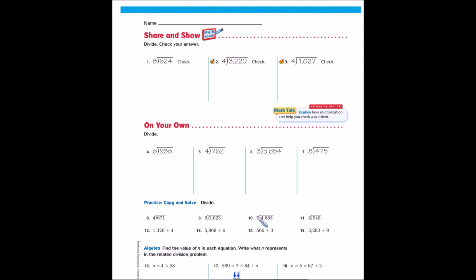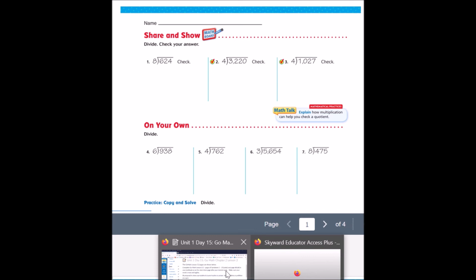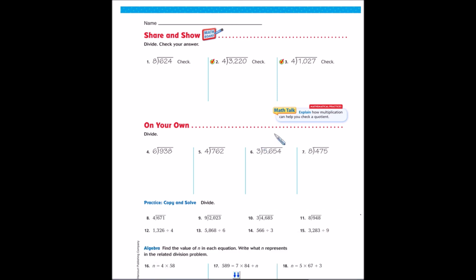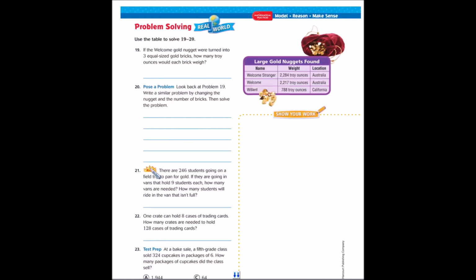For today, I'm going to go through and show you the first problem, and then you are going to be working in your Flow Math book, page 67, problems 1 through 15, odd, and all of page 68. So 1 through 15, odd problems, so 1, 3, 5, 7, 9, 11, 13, and 15. And then on the next page, page 68, you're going to be doing all of these problems.